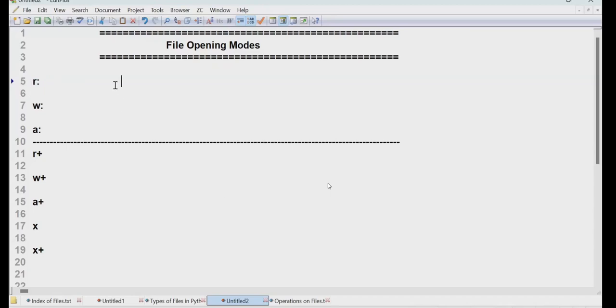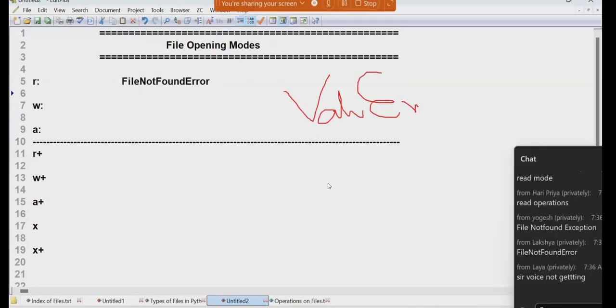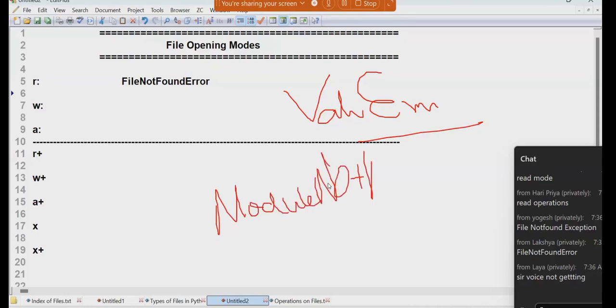Remember, students, any exception you are writing, you are always supposed to habituate by yourself. FileNotFoundError. What is the technique I already said to you, students? These error names are called exception classes. How do you need to write them? Each word's first letter you must write as a capital letter. That notation is called Hungarian notation. Each word of the class name will start with a capital letter. ValueError: V capital, then Error with E capital. No spacing will be there. ModuleNotFoundError: M capital for Module, N capital for Not, F capital for Found, E capital for Error. This is the way to write it. Understanding? So ModuleNotFoundError will be coming.